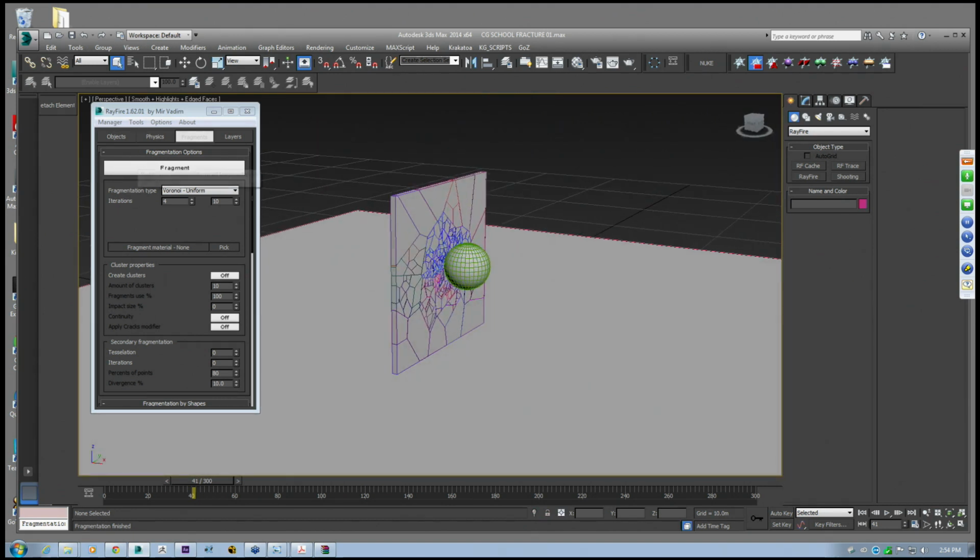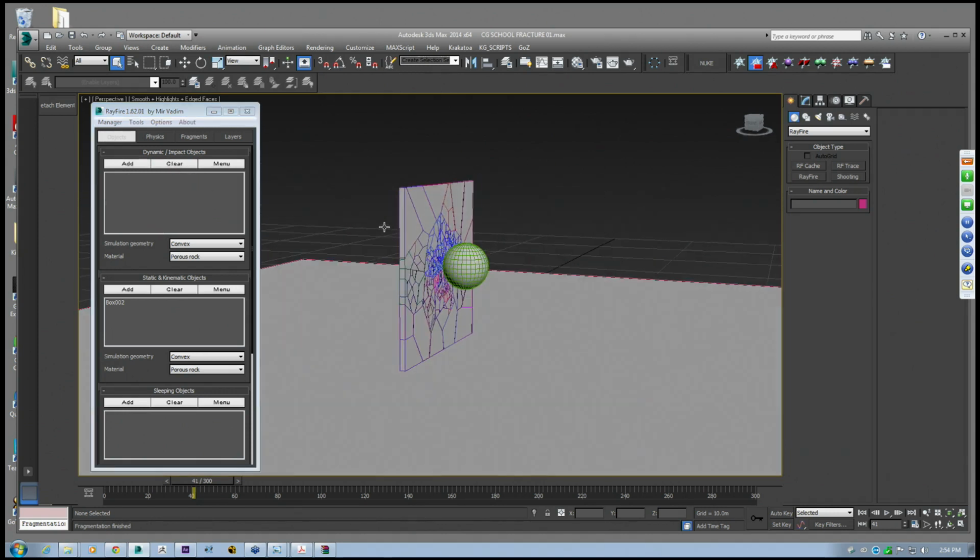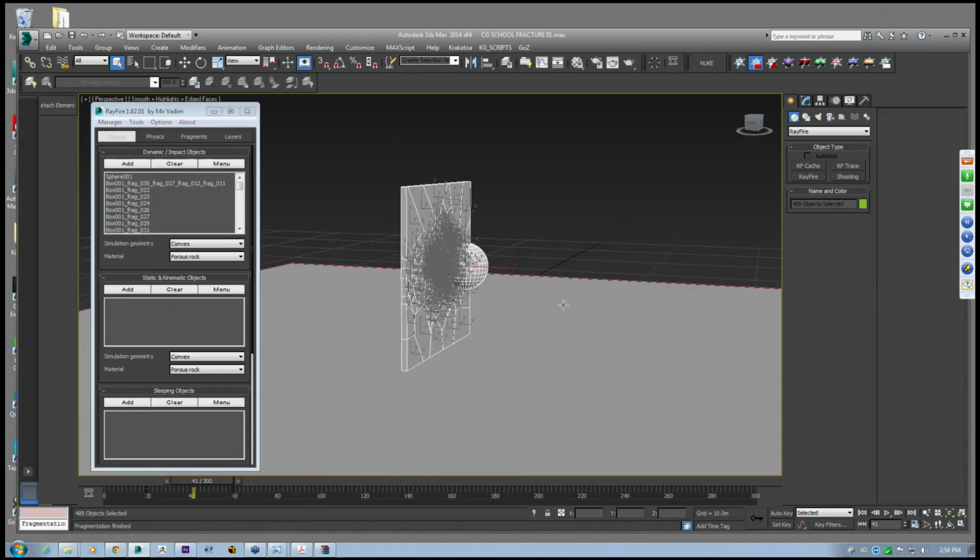So then what happens now is we can clear our list, add everything apart from our floor to that list. Well, it's already on interactive selection, so we just have to make sure we're not on that, just to be safe. Selected that there, add them in there.